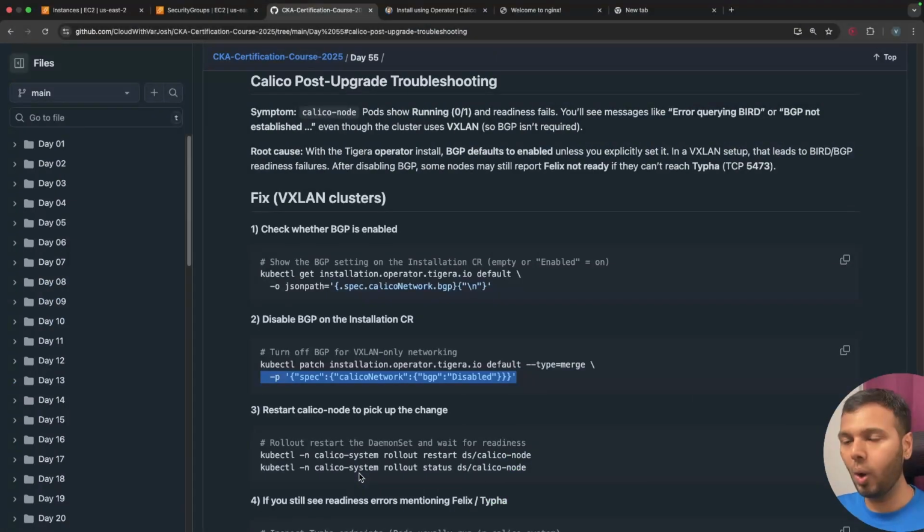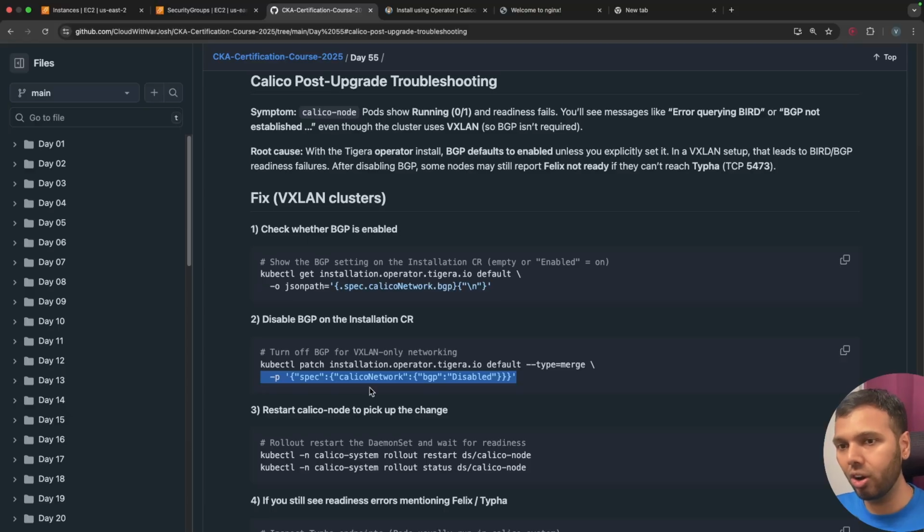Another thing I want to highlight here is I will add this note in the day 54 lecture as well, so that the folks who are watching that lecture can do this right away. Because even if you have a newly created cluster and followed the instructions I gave in day 54, that cluster would also face this problem, because we used the settings that are available by default in Calico's documentation, but we do not need BGP. Hence, we should create our cluster using these settings itself.